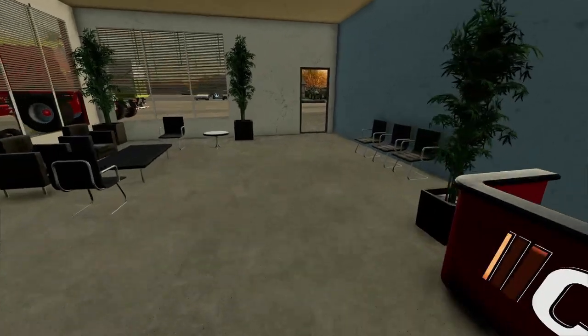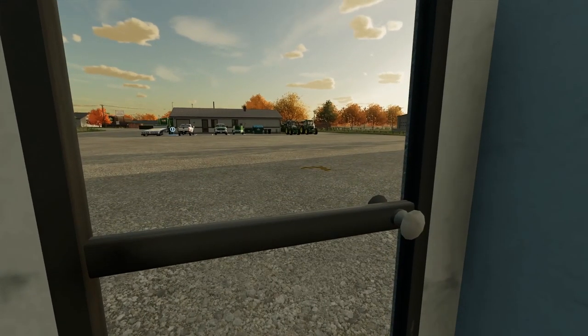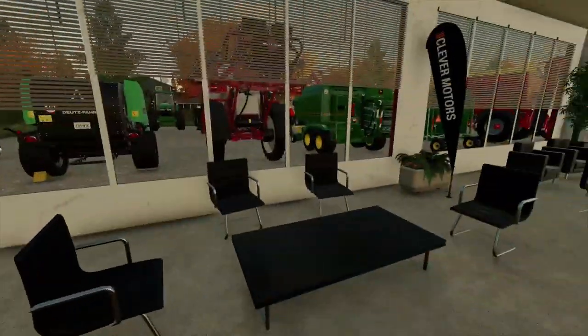And if you look out the door here, I don't want to leave yet, there's still paperwork to be signed, but if you take a peek right in front of us, there's a couple brand new John Deeres that just came onto the lot, so maybe we might be able to pick one of those up for an absolute steal. We'll see. I gotta go back and talk to Mark, and I'll meet you guys back at home.